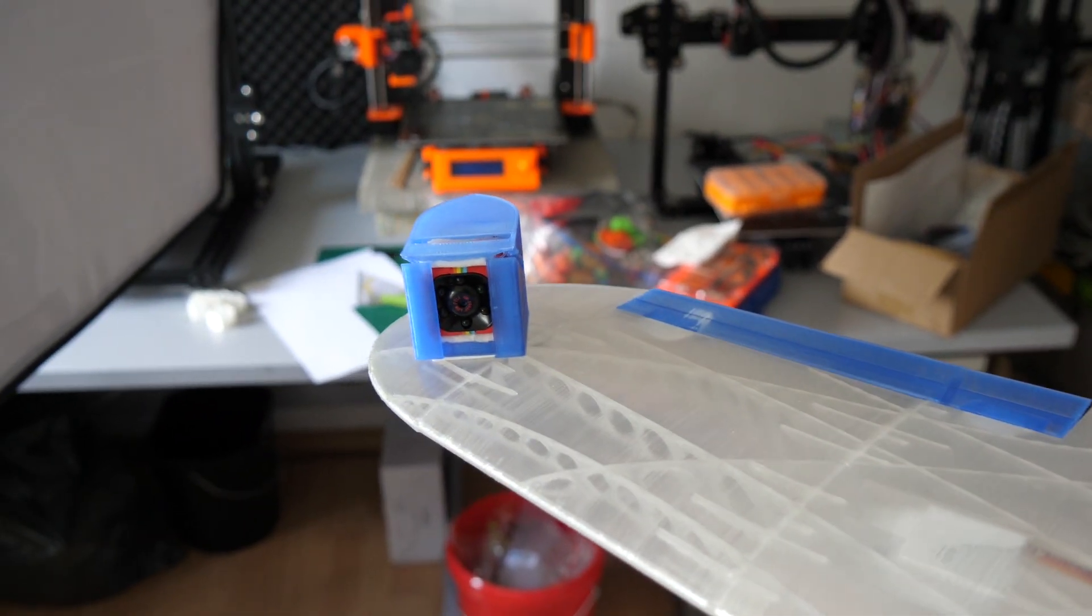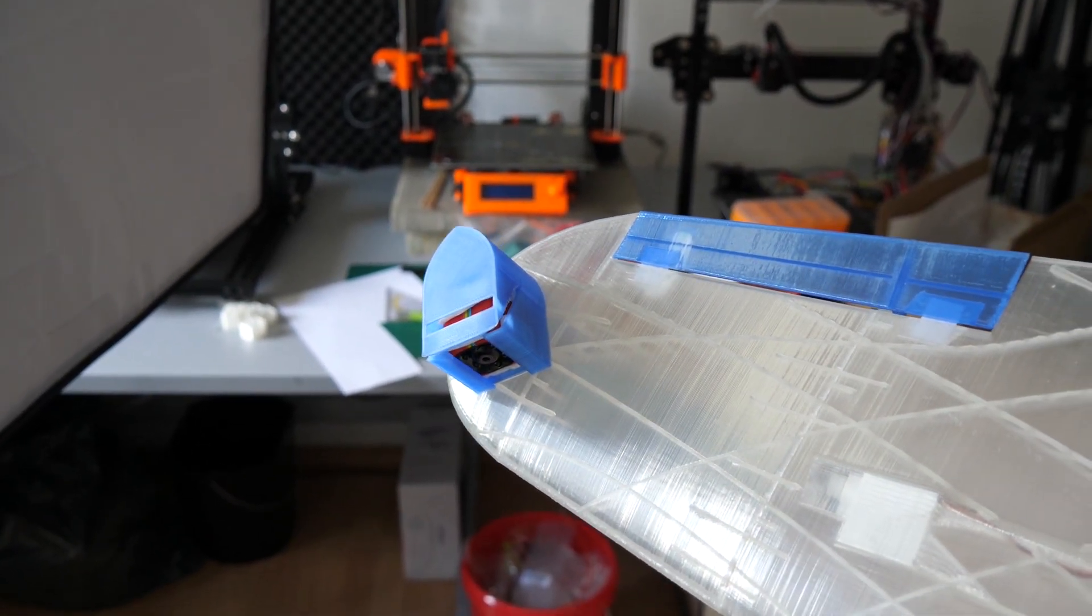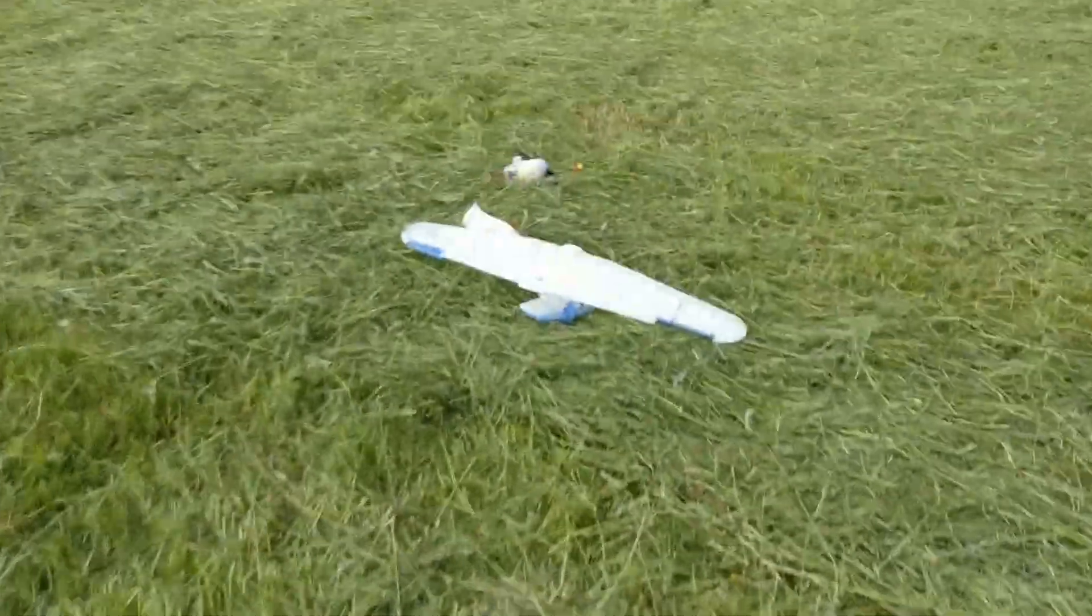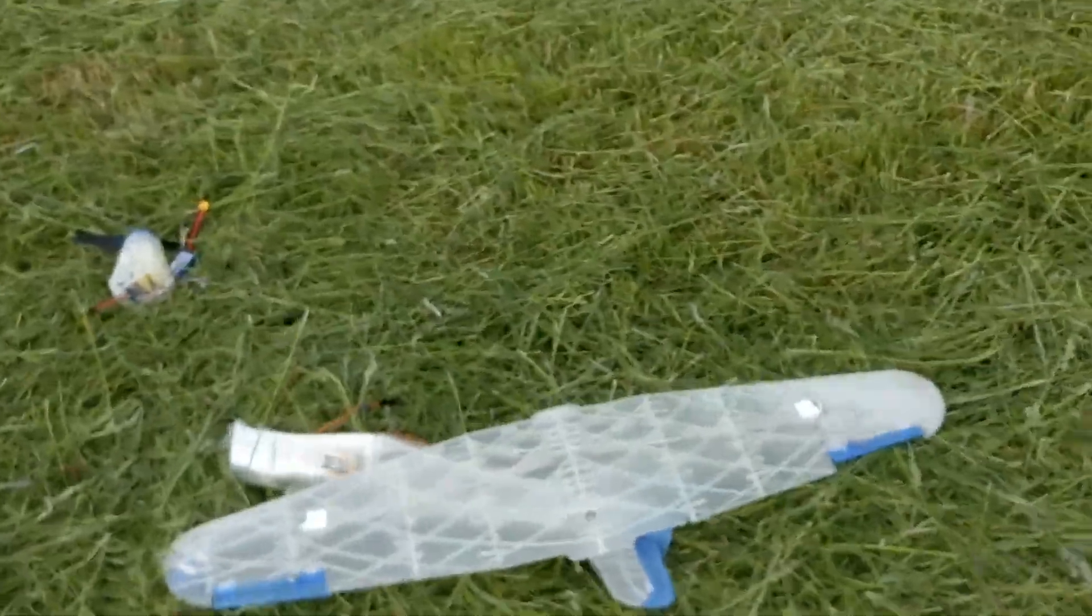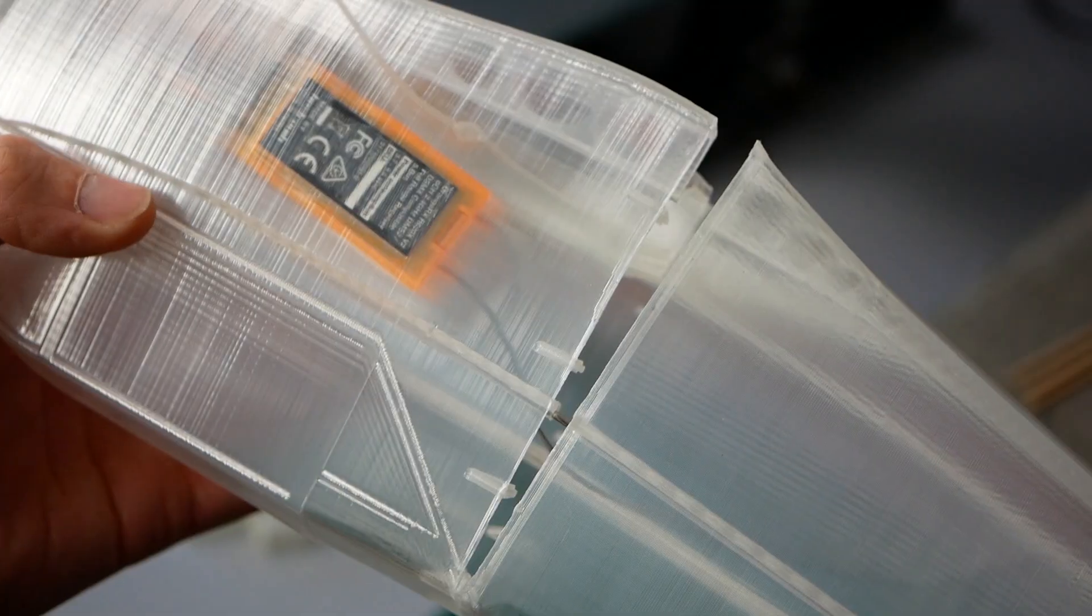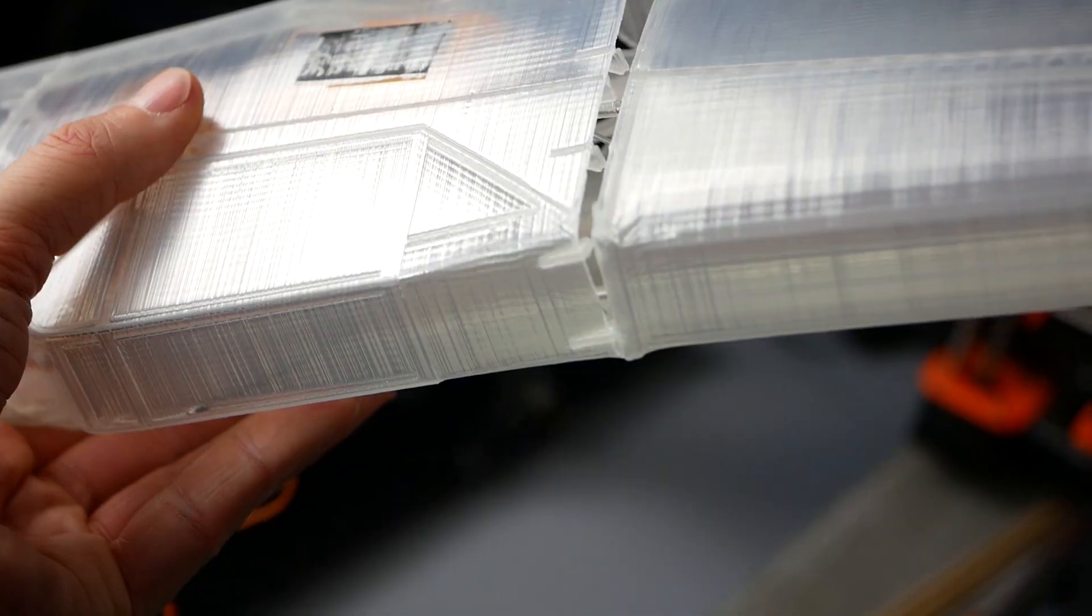Unfortunately, I had the stupid idea to fix a crappy camera to one of the wings for some in-flight footage, which ended up in the plane crashing directly after launch on the second flight. Interestingly the major damage was the parts breaking at the glued seam, so the step didn't go perfect, but it absorbed enough energy that the rest of the plane was mostly unharmed and gluing it back together was easy.